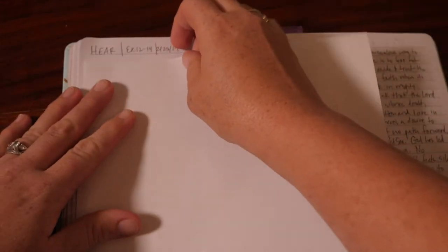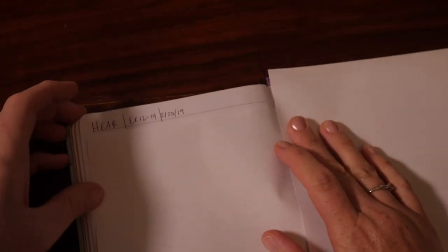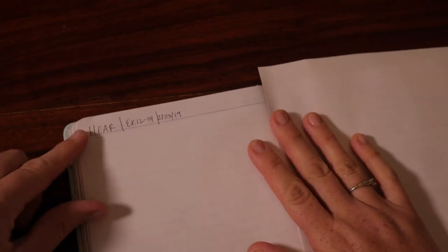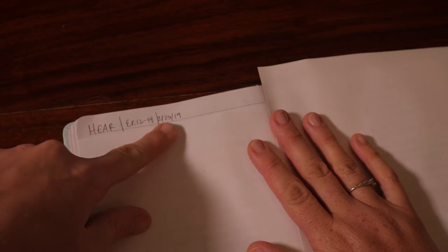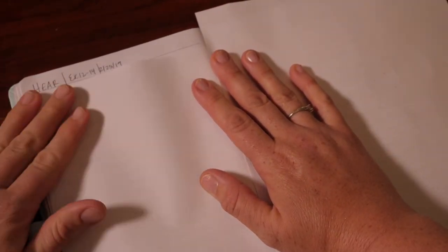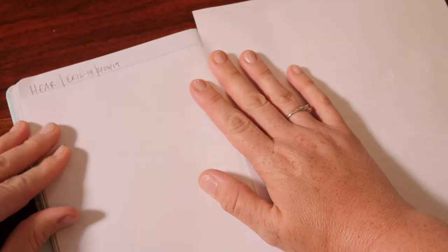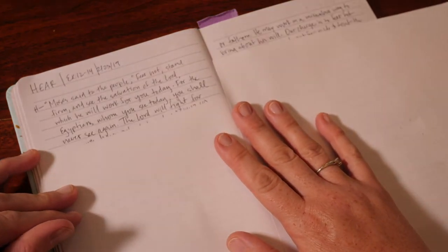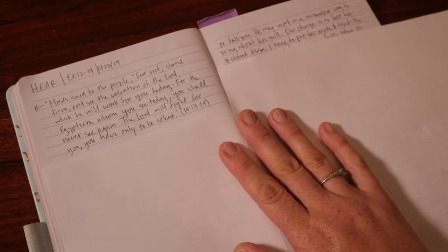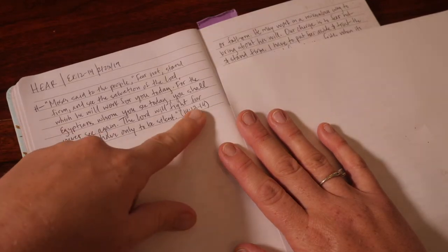This is a journal I did back in February 2019, when we were in the midst of deciding where God was leading us, if he was leading us to church plant or not. I'm just going to lead you through this journal. You can see here I wrote the HEAR journal header — February 2019. I read this passage thoroughly several times and found something to highlight. I wrote down the verse that really stood out to me, along with the reference.